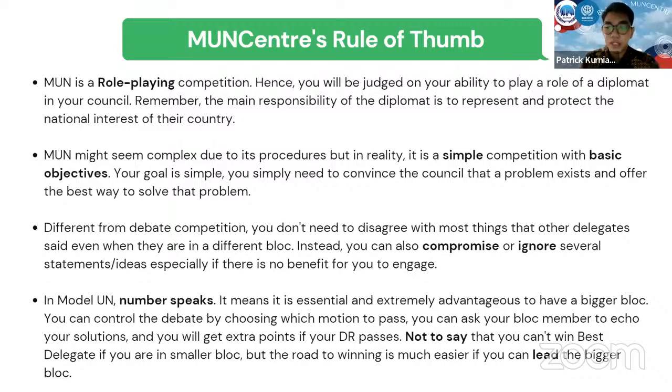What that means basically is that imagine you are in a council with 40, 50 delegates, or if you're going to an even bigger conference like Harvard Nationals, that could be hundreds of delegates. It's impossible for you to rebut everything. You simply do not have enough time. The maximum time for a moderated caucus is 2 minutes. Even then, it's not very common for people to propose a motion for 2 minutes. Oftentimes it's 1 minute and 30 seconds for individual speaking time. So imagine you have to rebut 8 points in 1 minute and 30 seconds. That's simply not possible. Even rebutting 2 points in 1 minute and 30 seconds is super hard already.